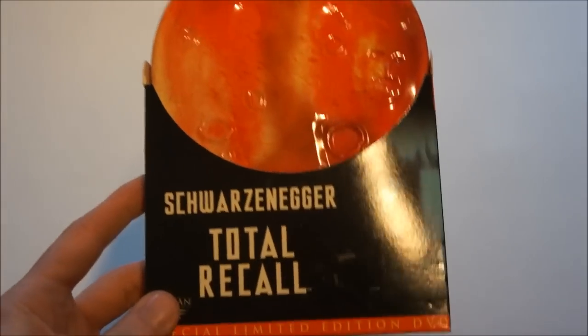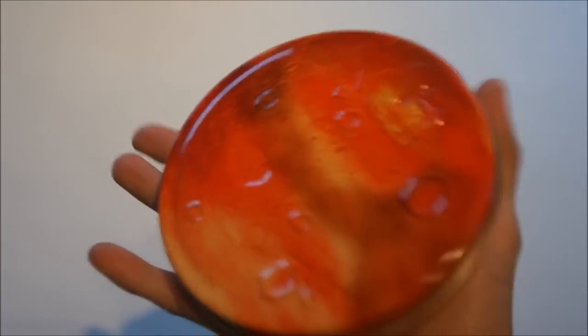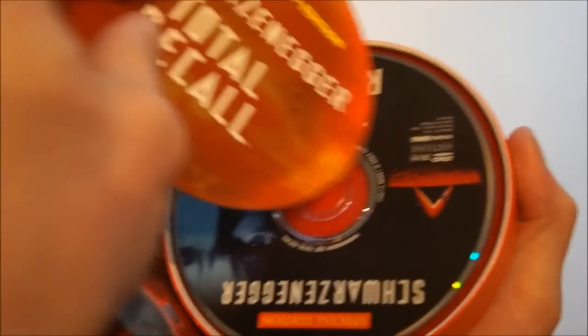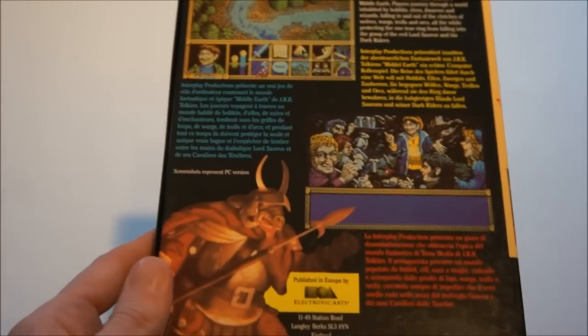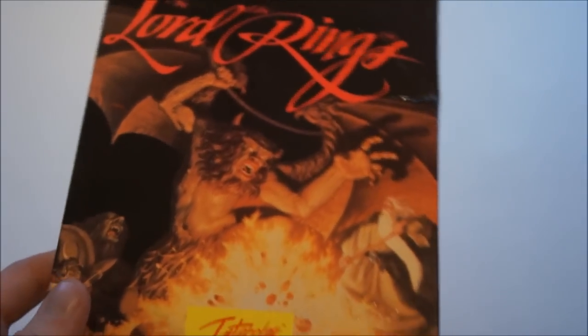Over here we have something that fell out of its package — it's a DVD. Schwarzenegger's Total Recall, and basically this is Mars as you can see — it's the planet. It has a booklet and the DVD itself. One of my favorite Schwarzenegger movies and I found this at the second hand store — a nice addition to my DVD collection. Then a PC game: Lord of the Rings. Already have this but I picked it up at a really great price. It appears to be more complete than my copy — the floppy disks still have the Interplay band around them.